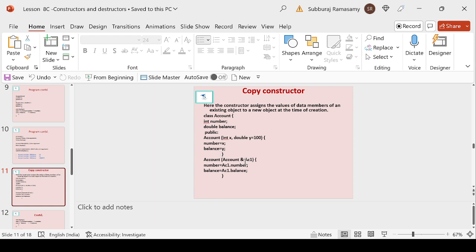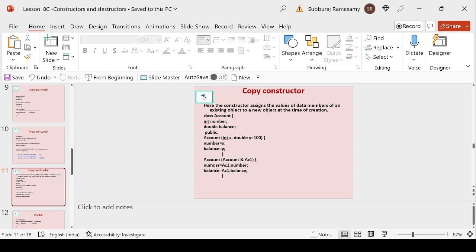And next is the copy constructor, where we are passing an object. Account is the class, and we pass the address of ac1, which is an object. Passing the address of the object means you are passing a reference. That's the better way of doing it.